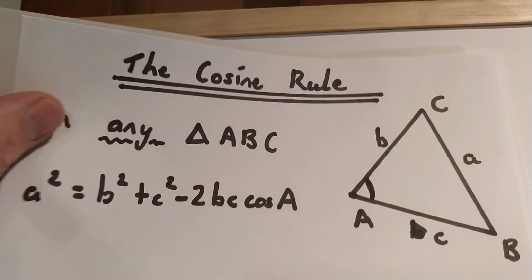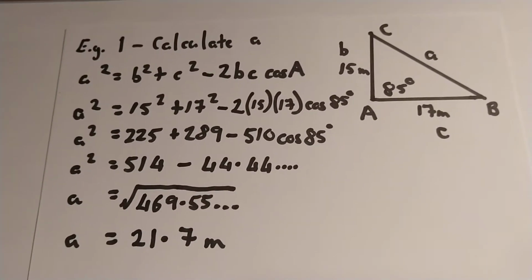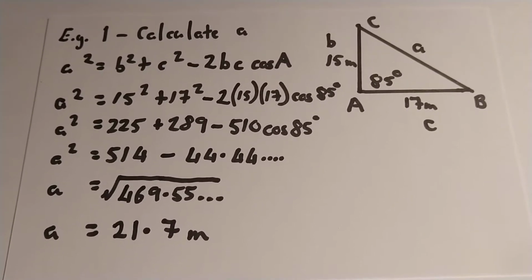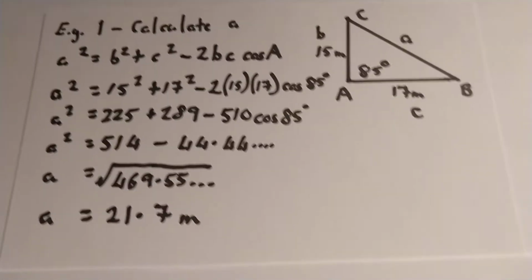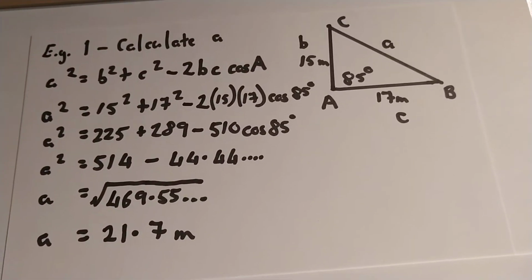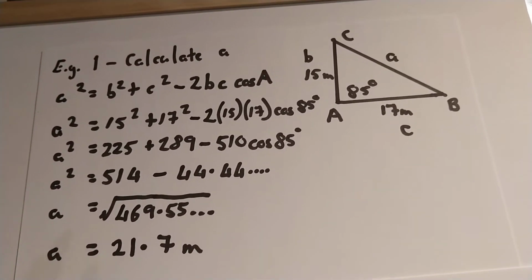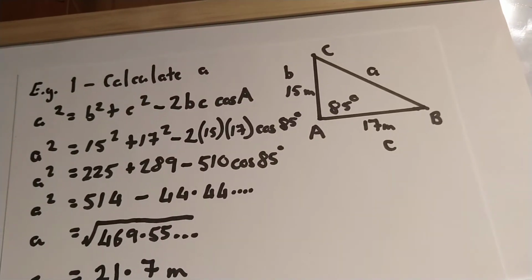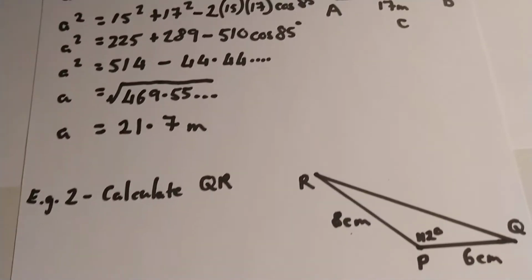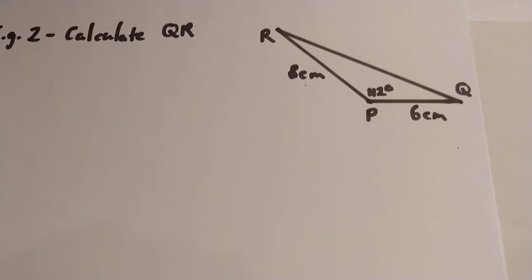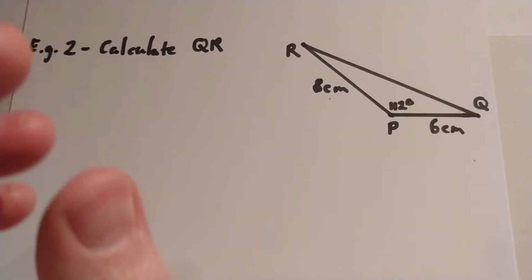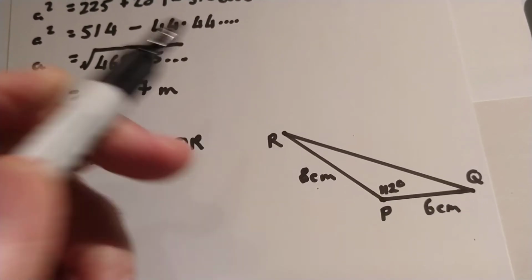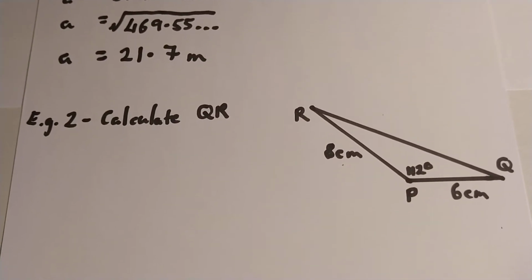Then write down your first example, which would be this one here. And at this point, you might want to try 2 or 3 yourself, just to check you've got the hang of them. One other thing that often confuses people: they say, well, this is very well taking away, but what if the angle in between here is not less than 90, but more than 90? In other words, if we had a question something like this one, for example number 2. What do we do here? Because this time our side is obviously going to be more than it would be in a Pythagoras calculation on a right angle triangle.